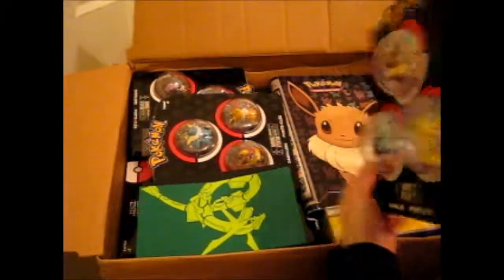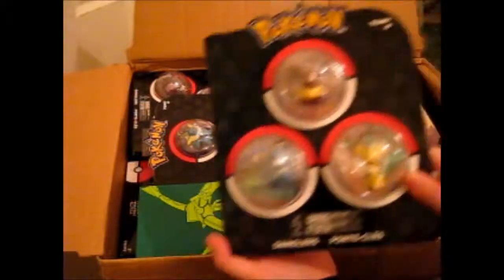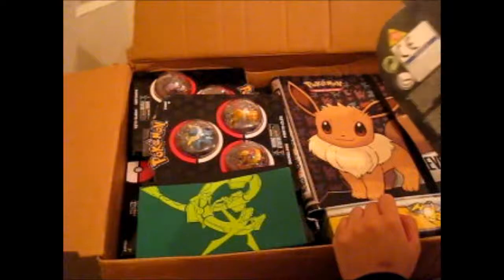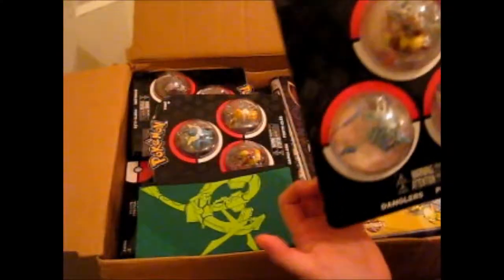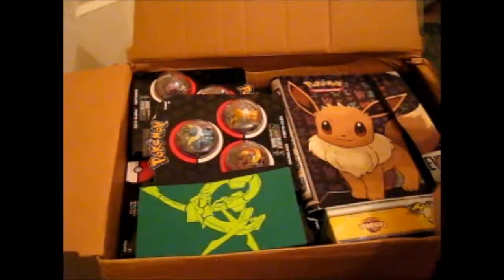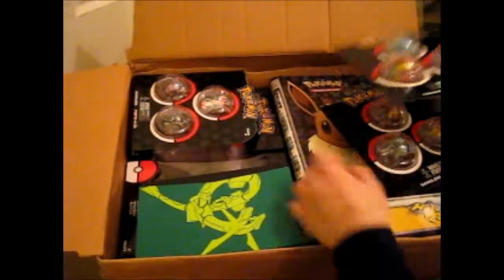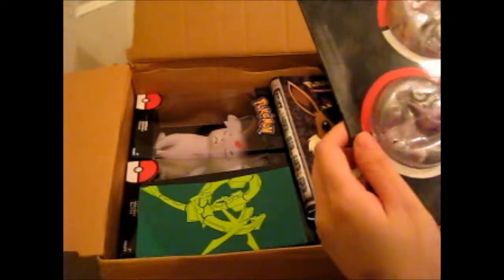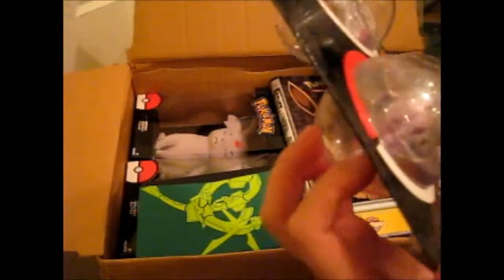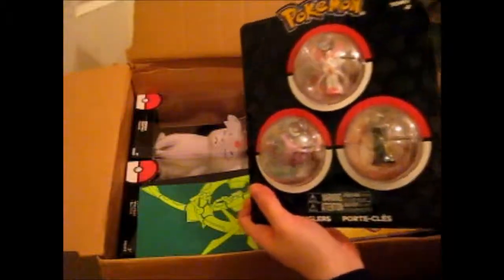here we have these, this is danglers, so like phone strap, keyring type things, by the looks of it. So here we have Eevee, Glaceon, and Leafeon. Then here we have Vaporeon, Flareon, and Jolteon. And here we have Sylveon, Espeon, and Umbreon. And Espeon is sleeping on this one. Awesome! I have the full set. Sweet. Totally awesome.